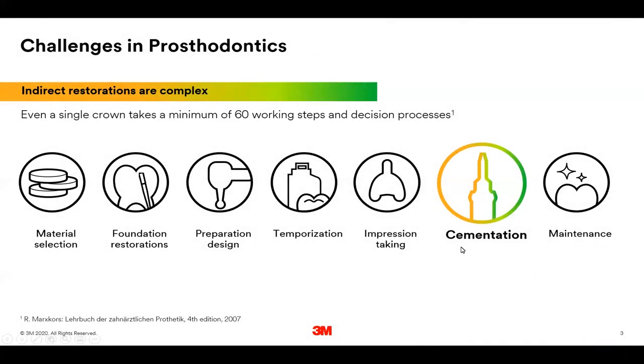So let's get into the real stuff. Your workflows are very complex. Of course, I don't need to tell you that. But because I talk to doctors all the time, doctors like you always ask us to find ways to make your workflows more efficient by removing steps, help decrease inventory, minimize staff training, and make outcomes more predictable. I'm happy to share with you today information about how RelyX Universal and Scotchbond Universal Plus Adhesives will help with all of those requests.